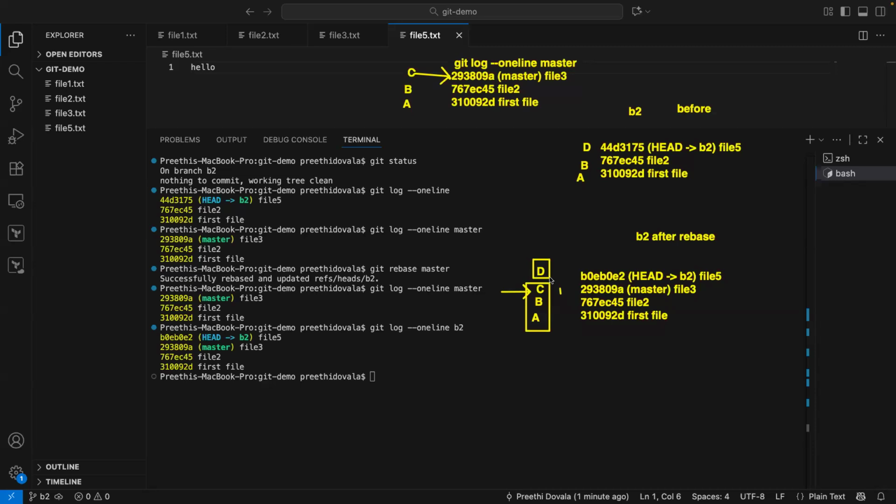Preeti, here the commit ID for D is changed, right? So if we do the merge, then I think in that scenario the commit ID will be the same. If there is no conflict, the ID will be the same during merges. Here the ID will change. The point is the order of the commit history. Initially we have parent commits, then child commits, right?